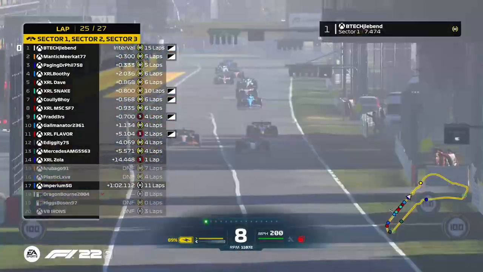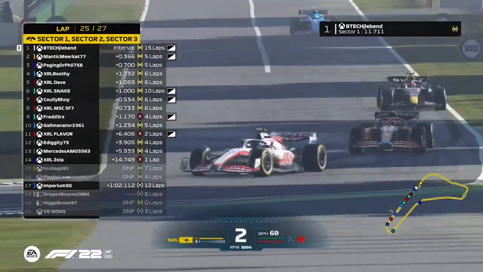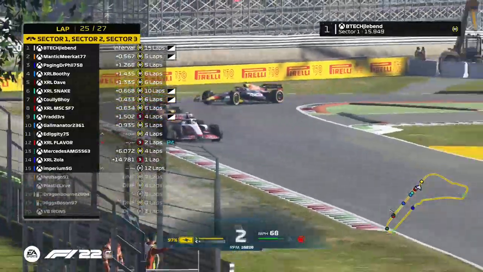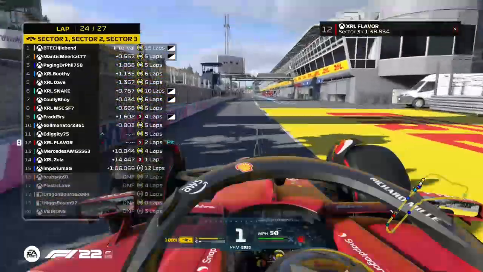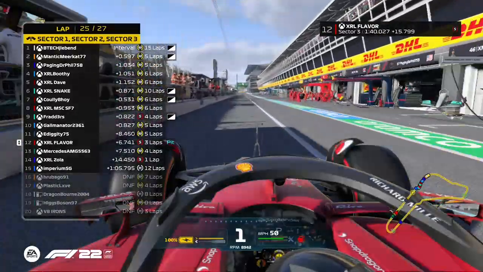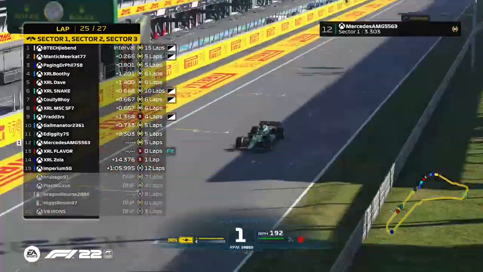And Glebin leads, very worn out tires, but he has now track position and the driver in 2nd behind him does not. Flavor is pitting again. So this will drop Flavor back to 14th, more than likely. Maybe for some damage? Yeah, there was some damage on the nose.